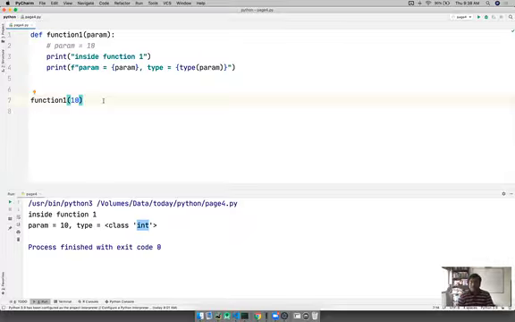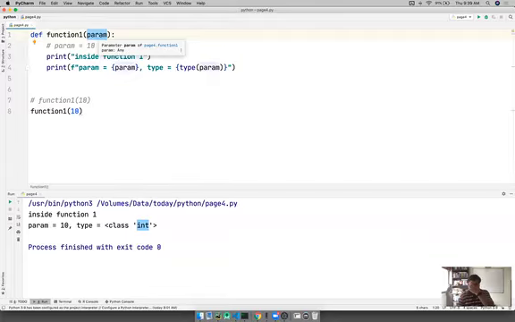But I mentioned this earlier as well: Python is a little bit different than other languages. So what is the uniqueness of Python? In Python, the function can be called another way. Pay attention. I'm going to pass the value 10, but I want to assign it to a parameter, param. So I may call function 1 with param equals 10. Writing this and writing the earlier form is going to give you exactly the same meaning.